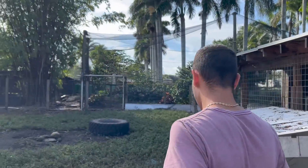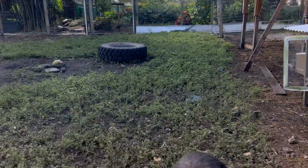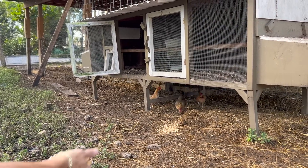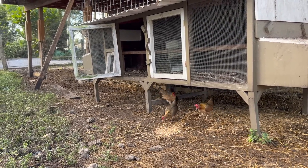We come over here because I know my girl Football is right underneath there. I throw a little bit of food down for Football and she'll come out and eat. She knows she's the special one and she doesn't want to go with all the other chickens and fight too much — she's my oldest chicken here on the ranch. She's almost 15 years old and living her best life.